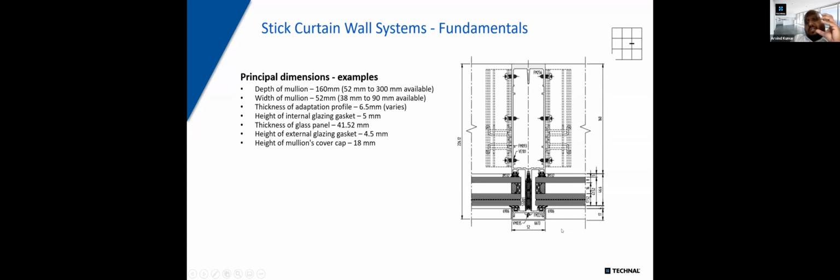So when we chose a 160 mm profile, the actual depth from the edge of the cover cap to the back of the mullion is about 226.12 mm. So you have to factor in 226 mm and not 160 mm when it comes to the space between the external facade and the back of the mullion. And once again, this will change from project to project depending upon the project requirements. This is subject to change.